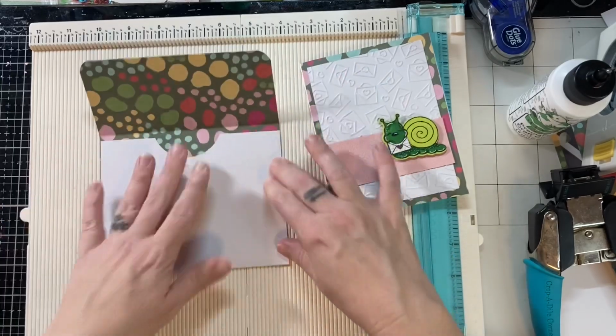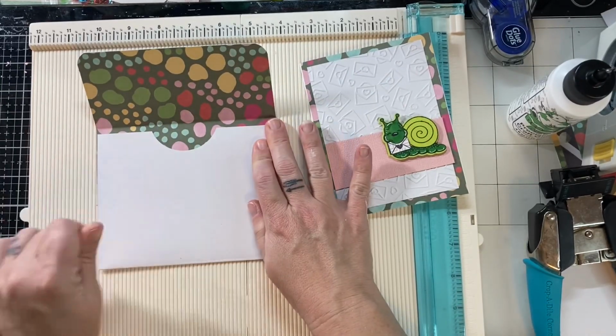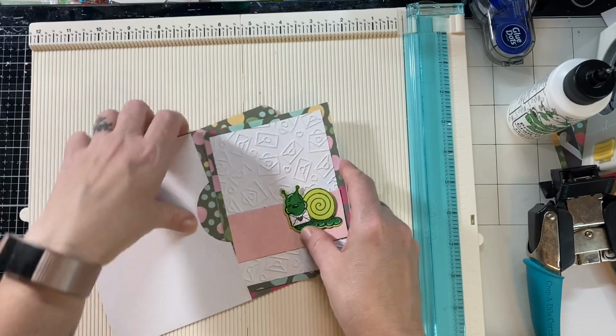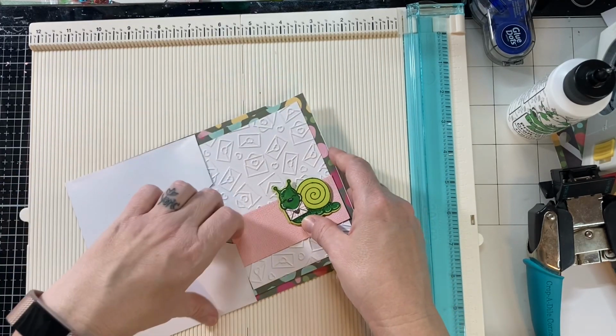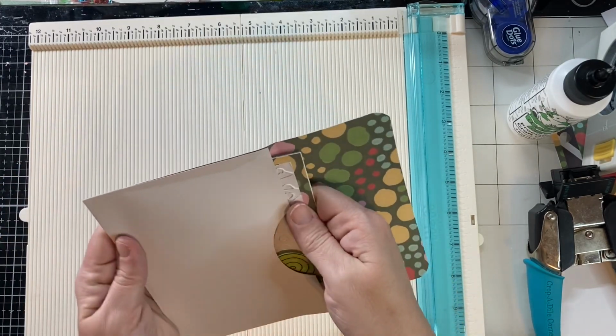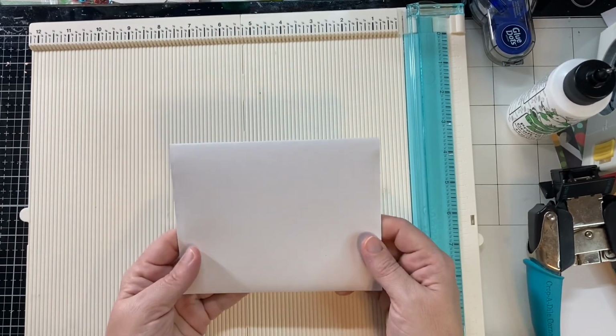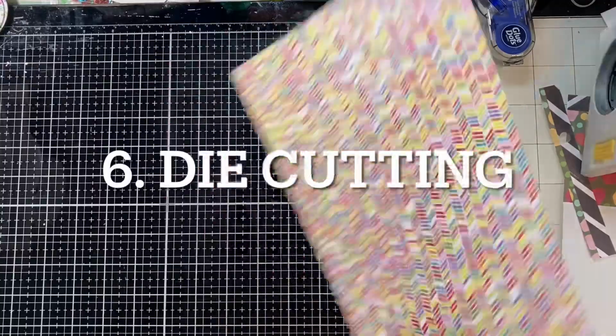So this is how I do it. I just didn't do it great in this video. So there you go. I'm going to put this in there, even though it was a little tight. And voila, envelope ready to go.